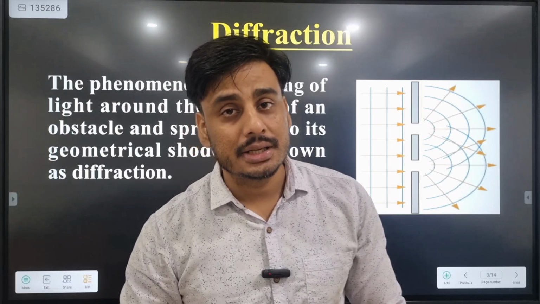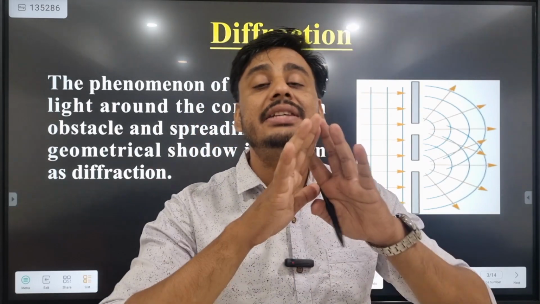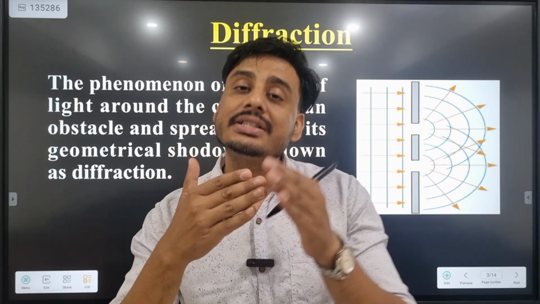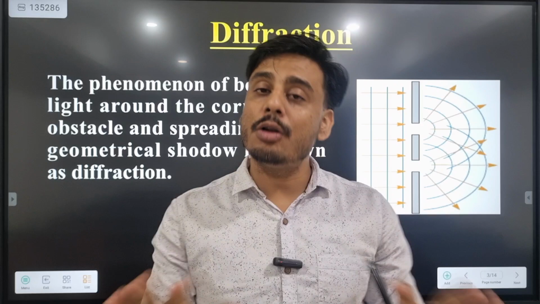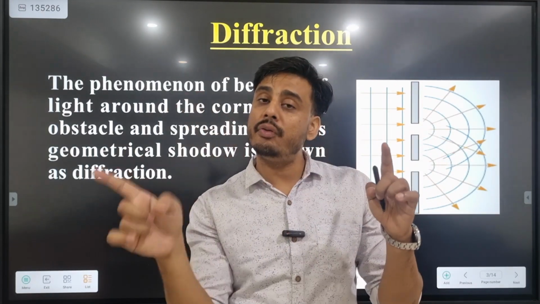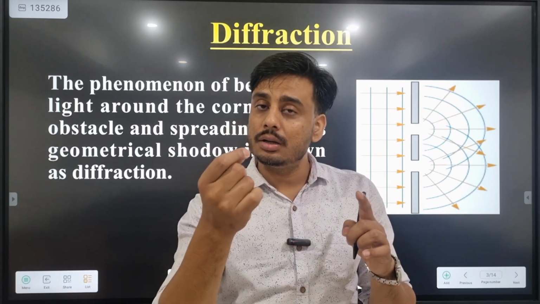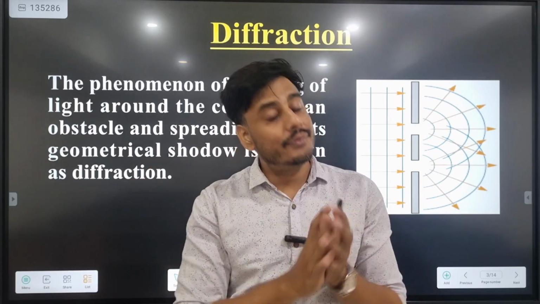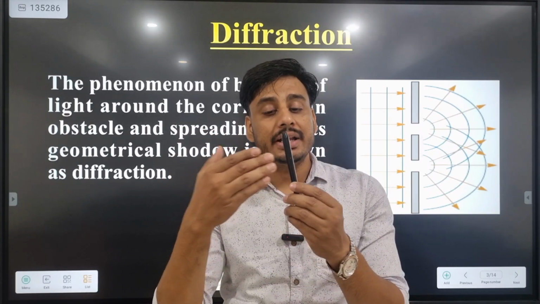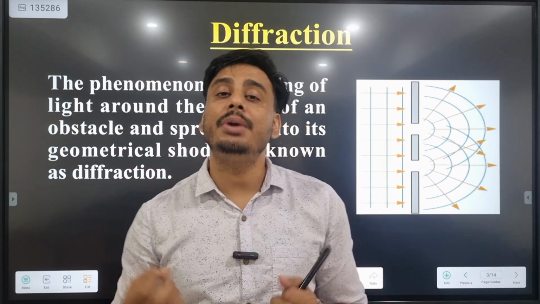But diffraction is when a ray of light travels in a medium and strikes an obstacle. If any obstacle is there in the path of light, then it slightly bends. That phenomenon is said to be diffraction. In the case of refraction, there are two different media, for example light travels from air to water or water to air, so it slightly bends. But in diffraction, if light is travelling and an obstacle is present on its path, then it strikes and slightly bends. That bending phenomenon is said to be diffraction.